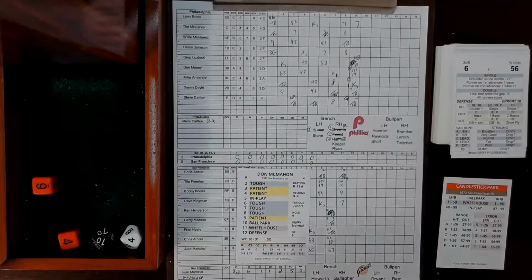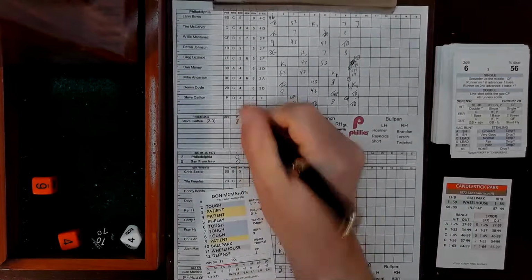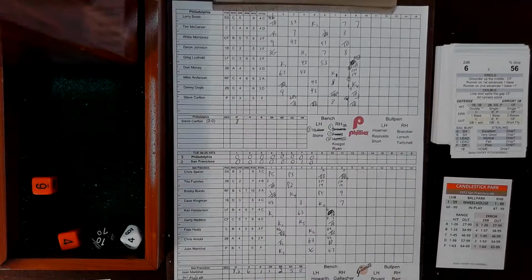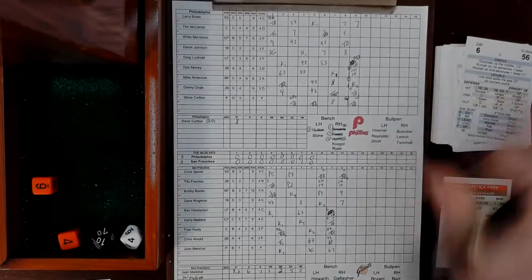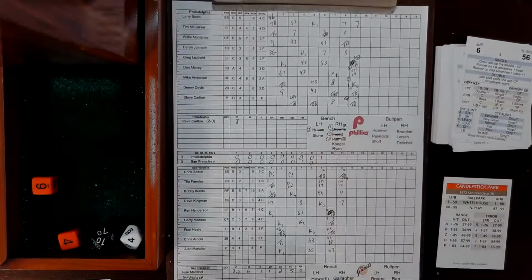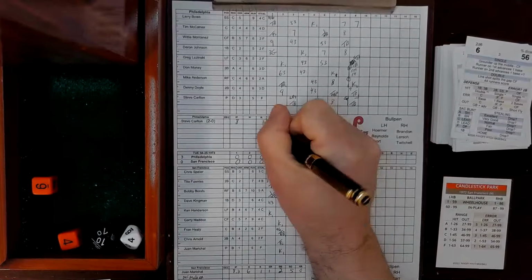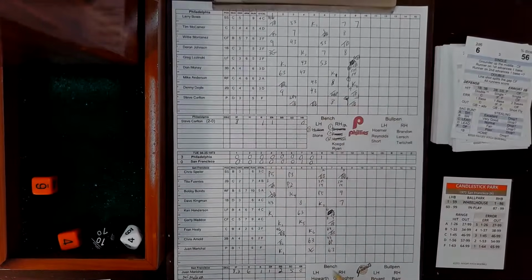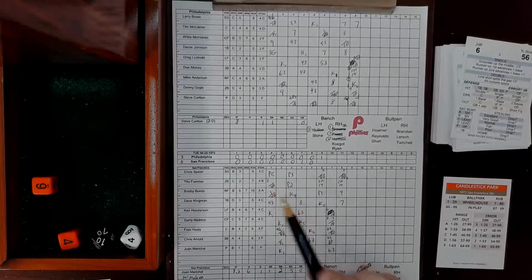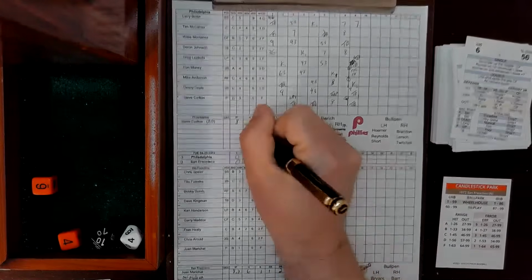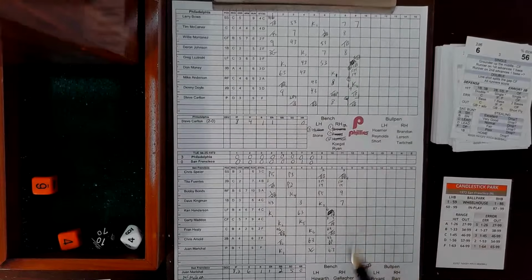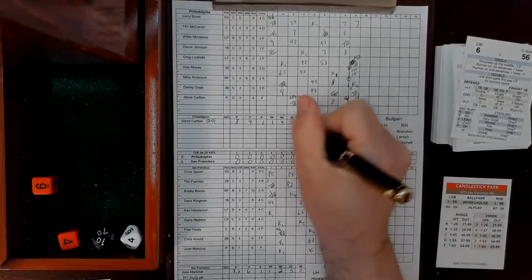So Carlton gets a no decision. He's going to go 8 innings, but they had to pinch hit for him. And now the Phillies got to work out their defense because there were a whole lot of changes done. And we got to figure out defensively what the heck is going on. So Carlton will get his numbers. He gave up 1 run in 8 innings. Gave up 1, 2, 3, 4 hits, 4 walks, and looks like 7 strikeouts.